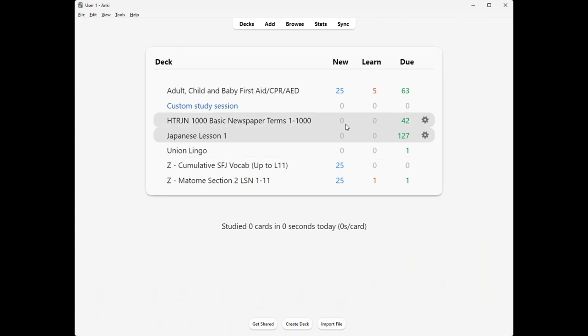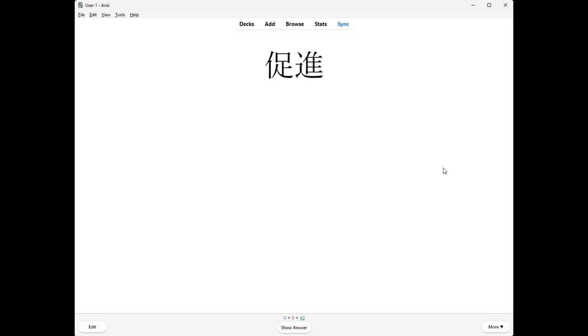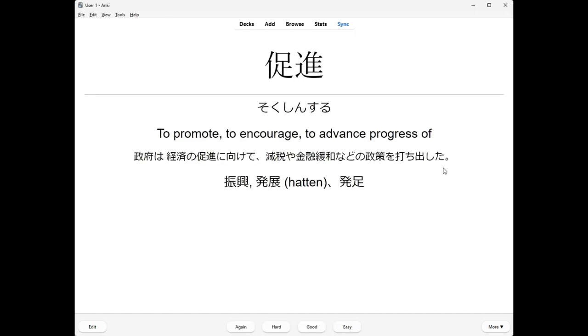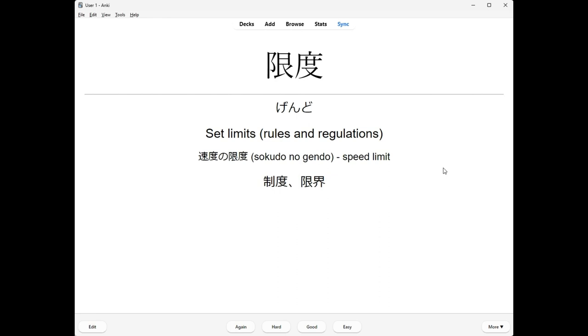Japanese flashcards. Here we go. Let's start with the newspaper terms. Sokushin suru, to promote, to encourage, to advance progress of. Gendo, set limits, rules and regulations.